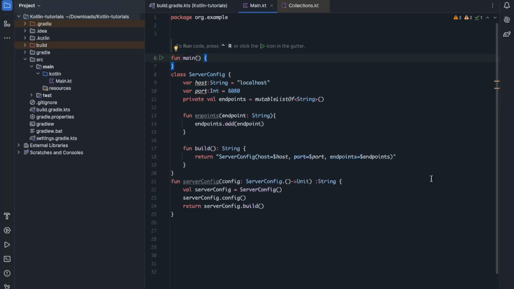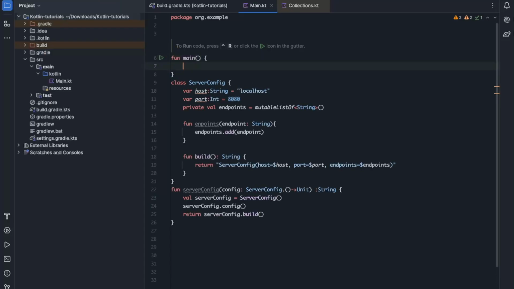And in the server config builder, we are creating a configuration class that will define the domain specific language, initialized with the server config, and we are defining the configurations. Whenever we are returning, we will be giving a build.